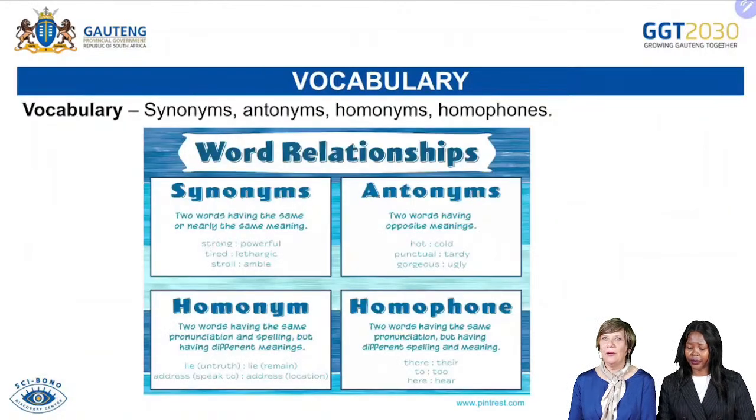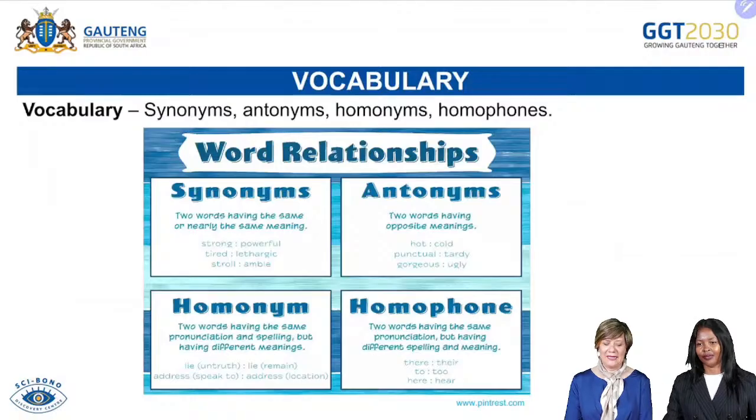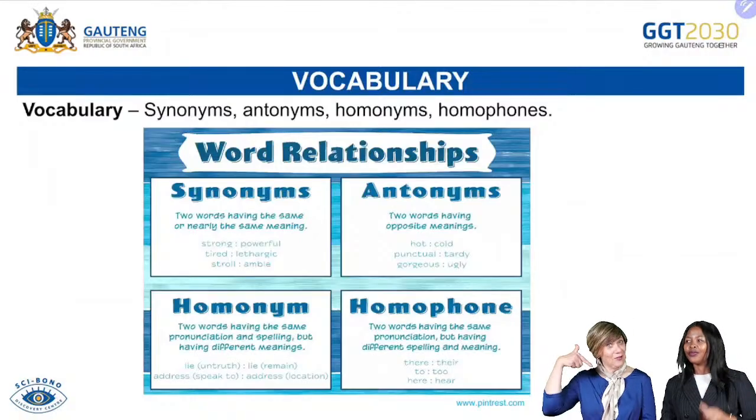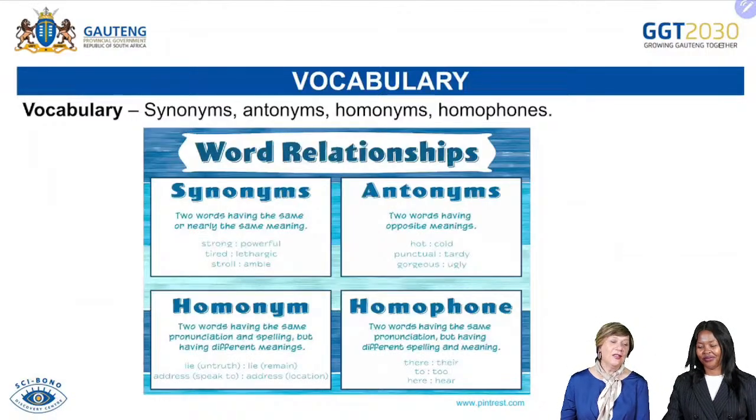Okay, so on vocabulary, you have to know the difference between synonyms, antonyms, homonyms, and homophones. Remember, you will be required to use the word in a sentence of your own with regard to homonyms and homophones, and/or supply a synonym or an antonym in another sentence. So please make sure you know the difference. Homonyms sound the same, look the same, but have different meanings. Homophones, think of your phone: on a phone you don't always know what the spelling is, right? So they sound the same, the spelling is different, and the meaning is different.